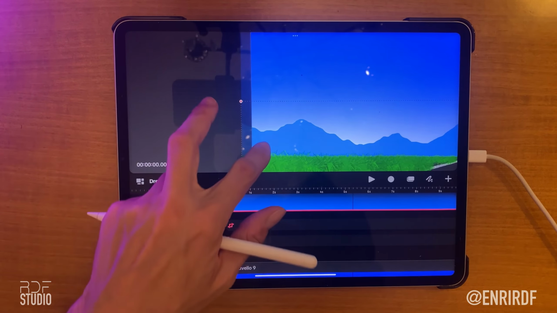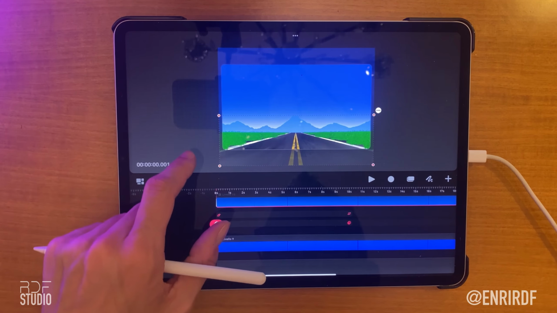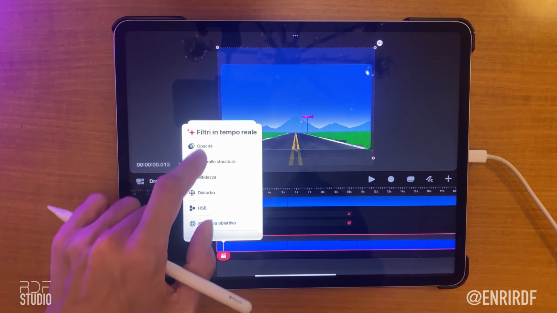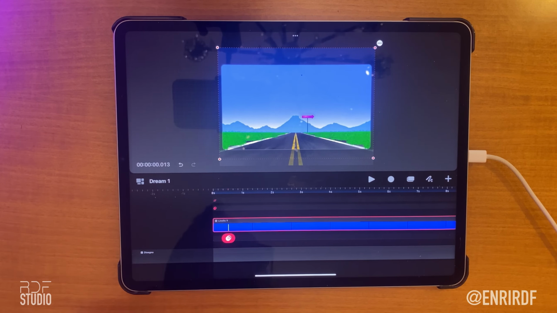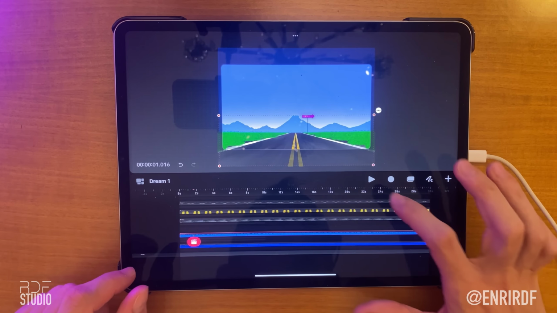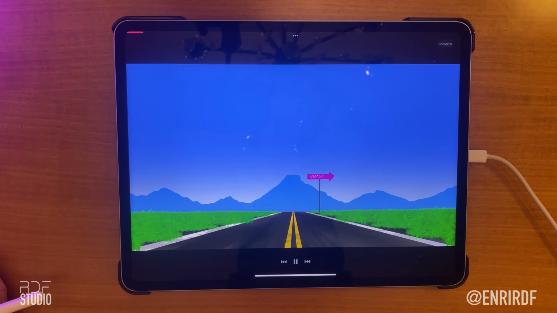Okay. It will help us have a greater sense of depth. I'm also going to decrease the opacity of the sky. Let's go and play it.